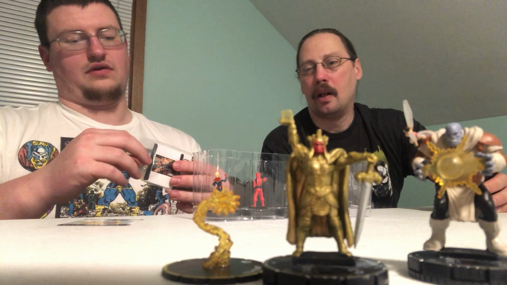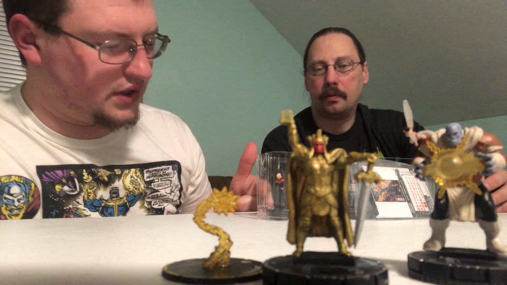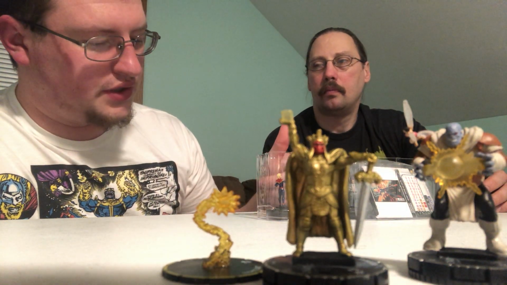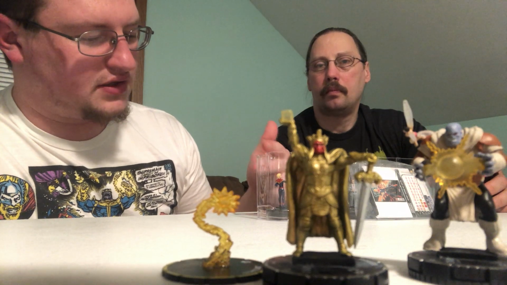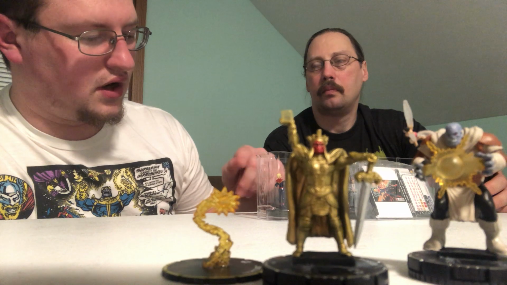So I still want to know what that Cosmic Cube does because I haven't really read too much. Okay, so this one is free action. Your opponent chooses either speed, attack, defense, or damage, and then you choose a standard power of the chosen type.